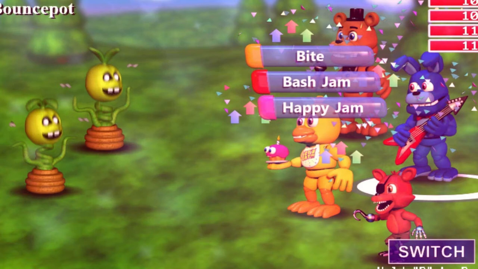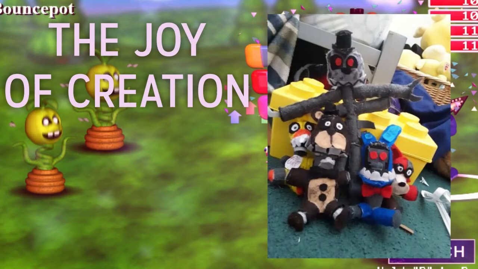Alright, next up is now actually technically officially FNAF, since Scott's FNAF Fanverse initiative. We have a set of five. We have the Joy Creation characters. We have Ignited Freddy, who looks incredible. The colors look amazing, the bow tie, and even the missing bottom jaw.